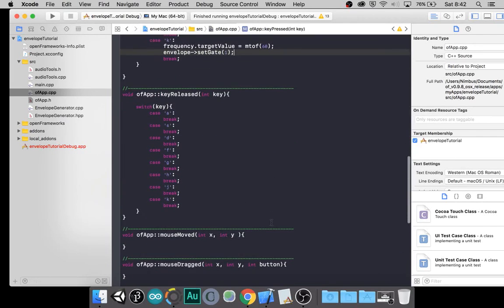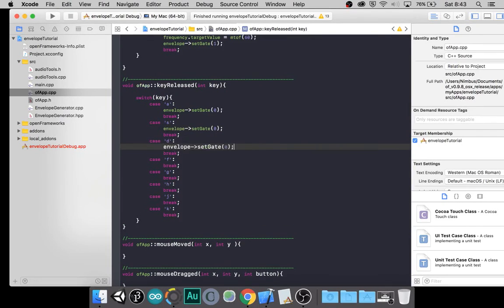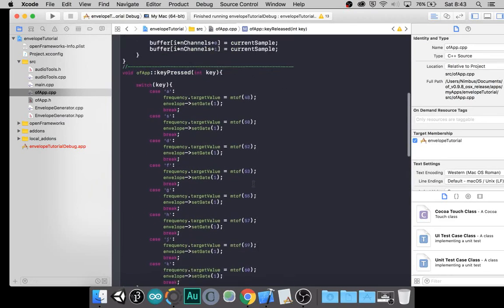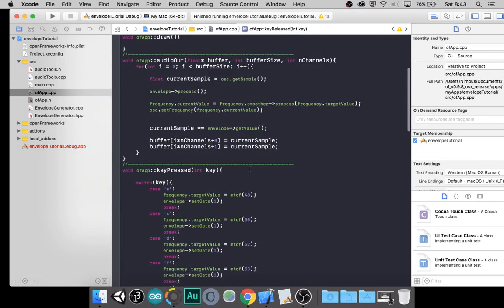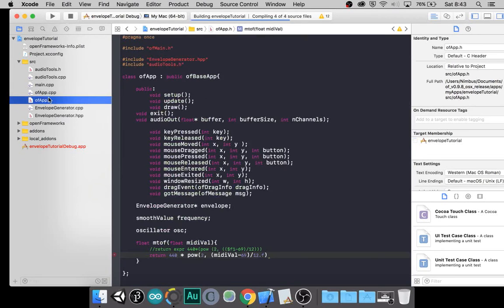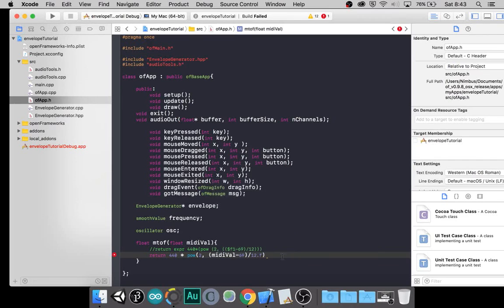And for each of these, we'll want to turn the envelope off. Okay, so this all looks happy. Let's try to run it. It won't work. We need to put our semicolon here.